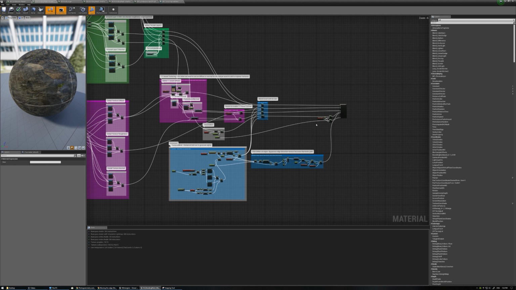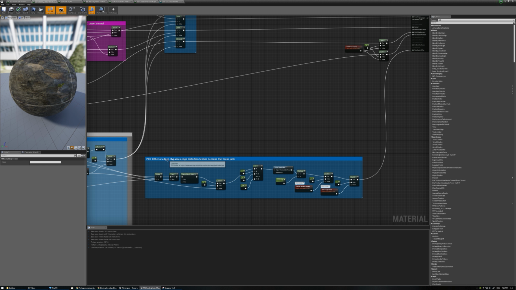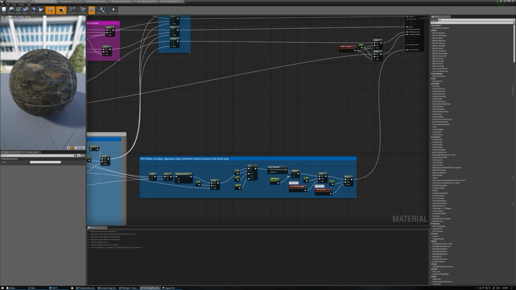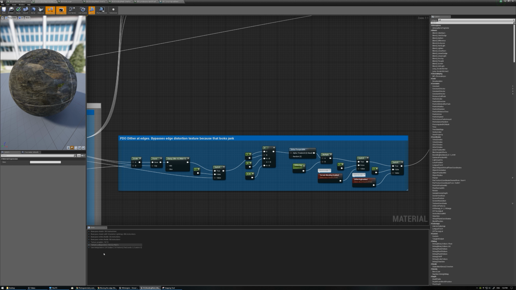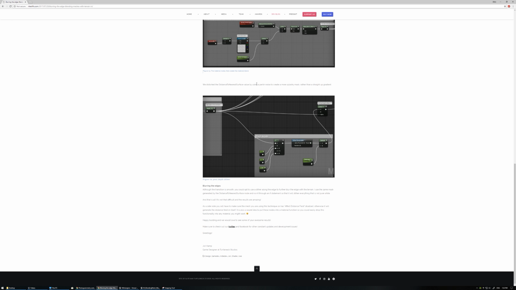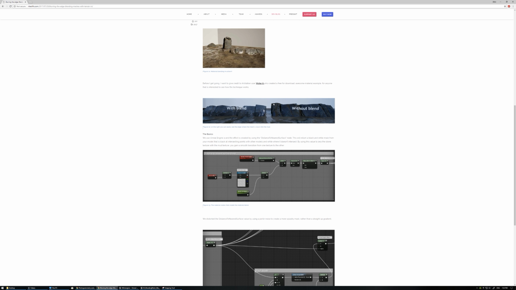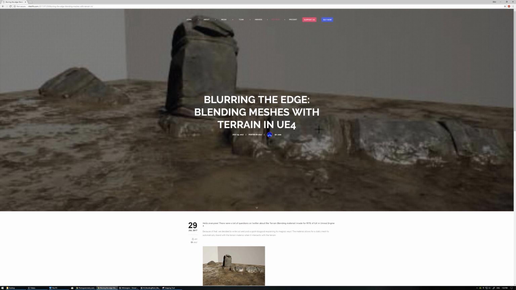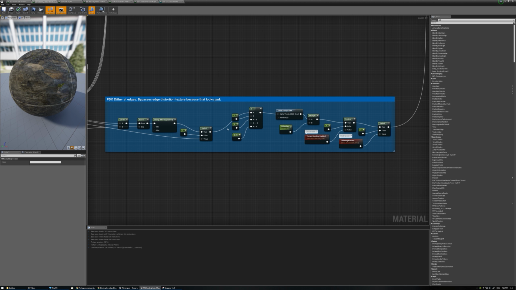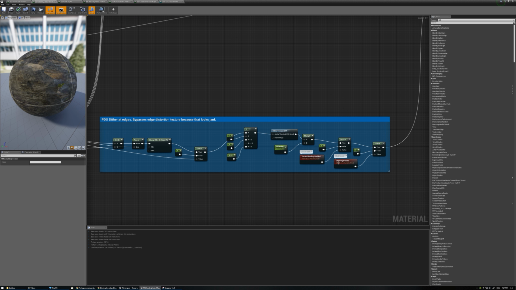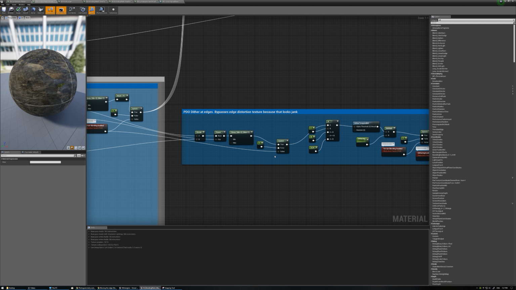And something else that I'm doing is using pixel depth offset to dither the edges of the meshes when they're near stuff. So I got this idea from a great blog post when I was looking for a better way to deal with the hard lighting surface. These guys did it in the game Ride of Ilk. So thanks to Jory Camp at Turtleneck Studios, who posted his nodes for this, and I thought that was a great idea. The reason mine's a bit different is I'm just doing some switches so that I can enable it or disable it real easy with a check mark.